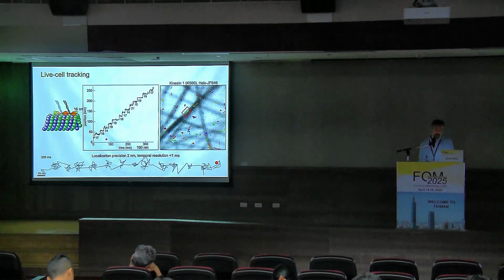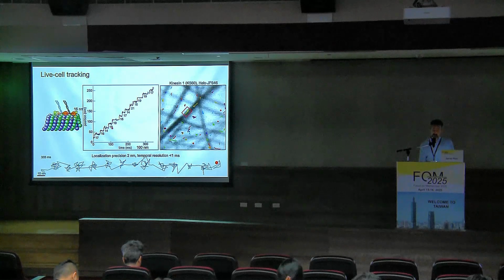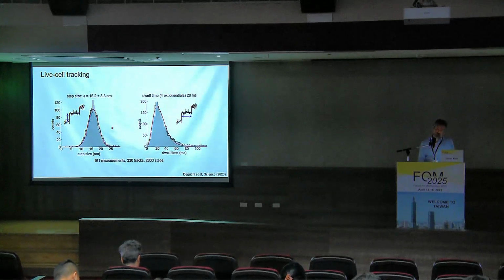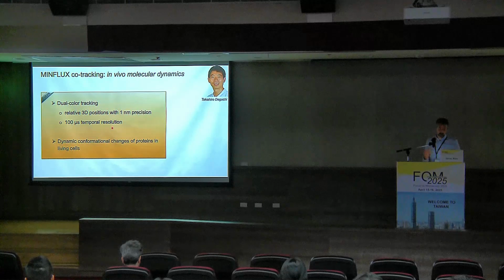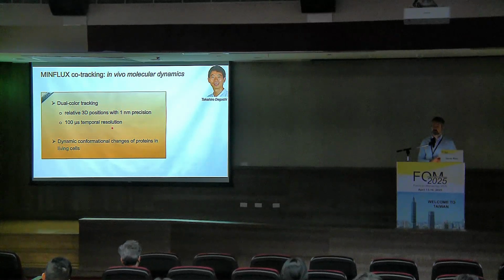We can now look at the position versus time and identify the individual steps. For each step, determine the step size and also the dwell time. And when we did this for hundreds of tracks and thousands of steps, we found we could, for the first time, characterize the precise distribution of these parameters in the living cell. So I think this shows that MINFLUX could be useful to study conformational changes of proteins in living cells.